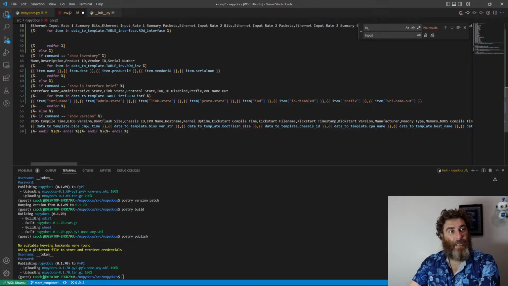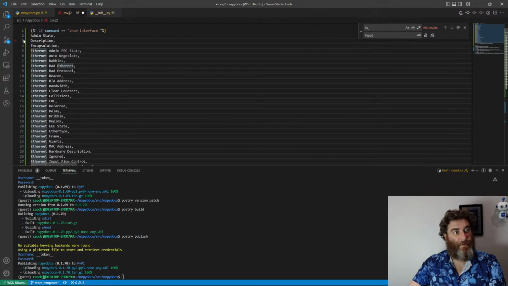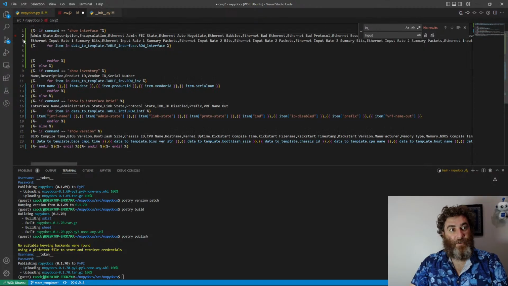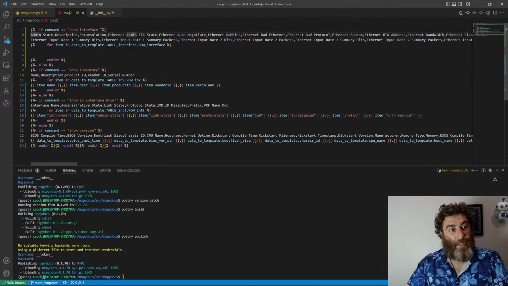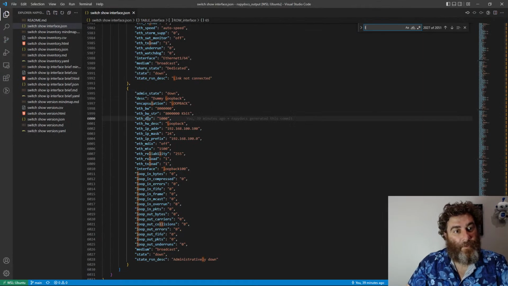And I think I could actually even do this. Yeah, I should have just done that to begin with. Okay, so let's take a look at the loopback. No, it doesn't have anything specific. Okay.